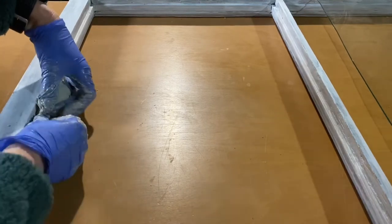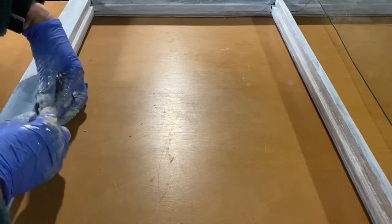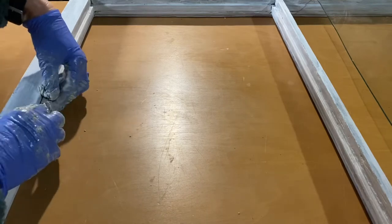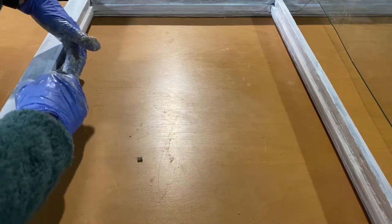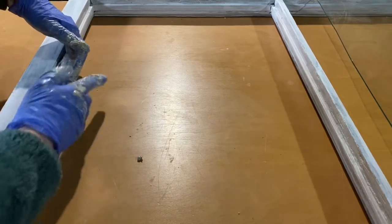Don't have to do anything too fancy here. It does stick on the gloves, which is kind of a pain. We're just sliding it in there. The eventual goal is to get it no thicker than about 1/16 of an inch.